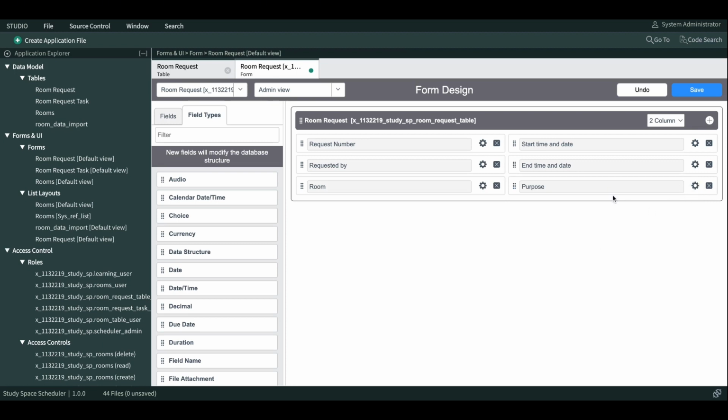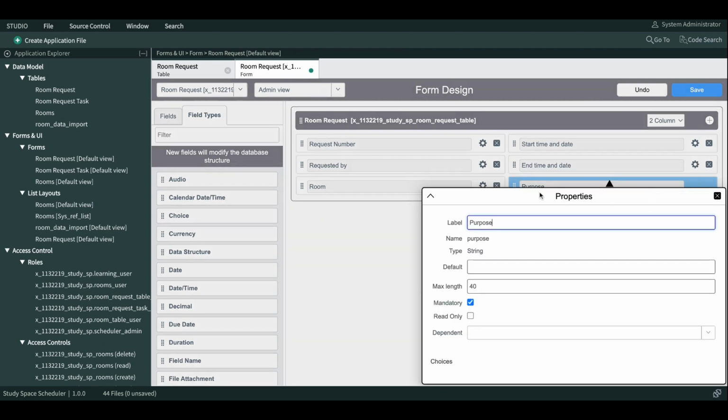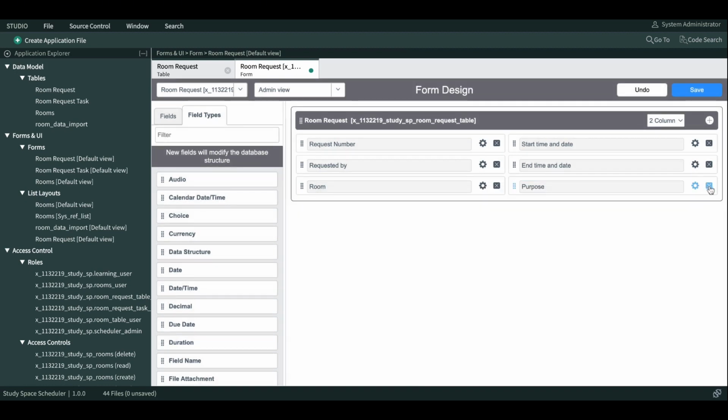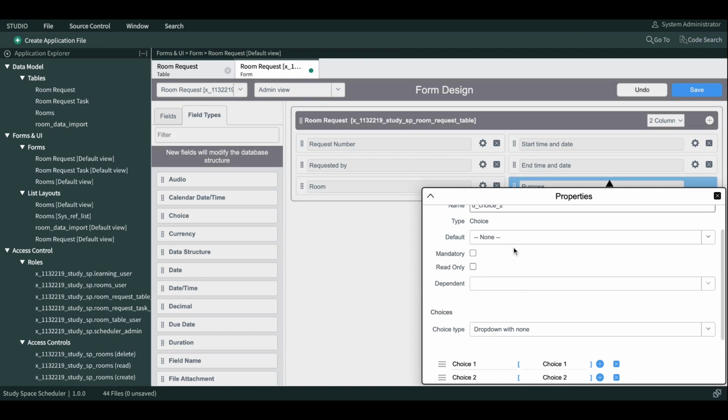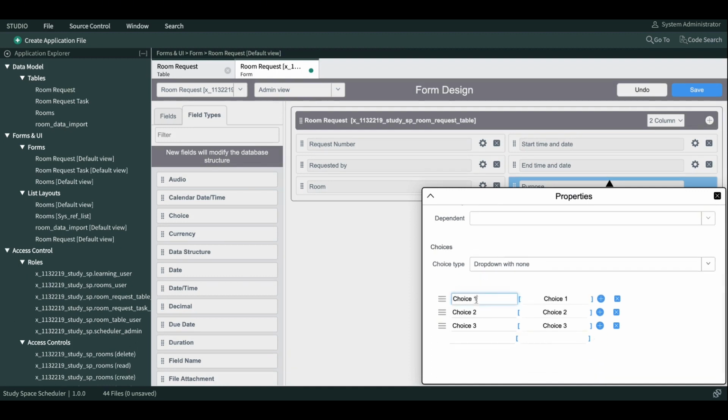So right now, this purpose is a string, but I'm instead going to configure it. I'm going to take out this purpose and I'm going to instead make it a choice just to make this quicker for this admin view. And the name will still be purpose. It will be a choice, be mandatory. And down here, we can go ahead and add the choice. So the choice will just be if it's an emergency meeting.